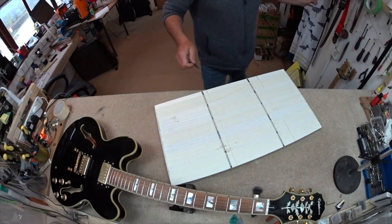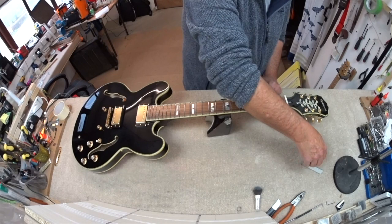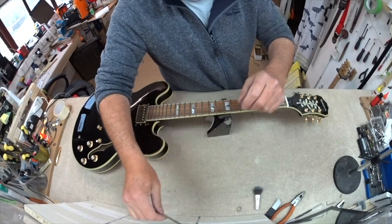And there are occasions where a customer gets the guitar back and says, oh, I've got some buzz, and then they can send me a video sometimes, and I can see that their way of playing can be much heavier than I might play it. As a result, there isn't enough room for the strings to move, and we have to create some more space. There's no way around it.